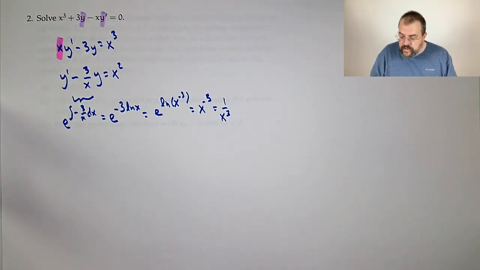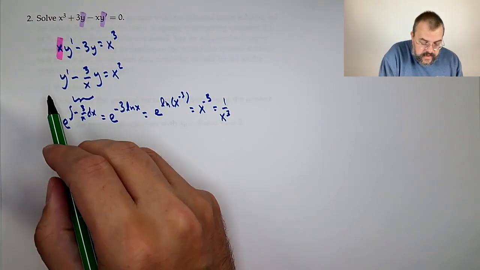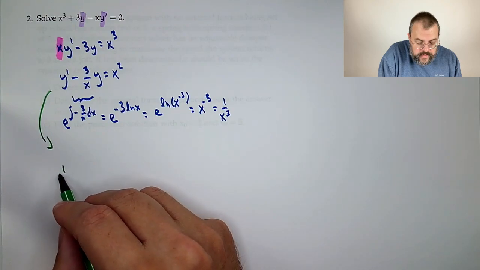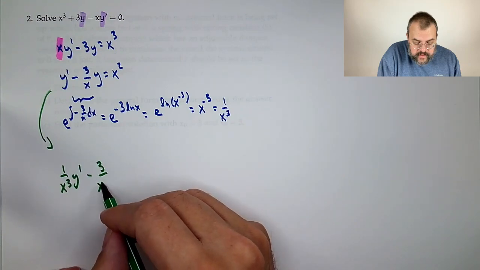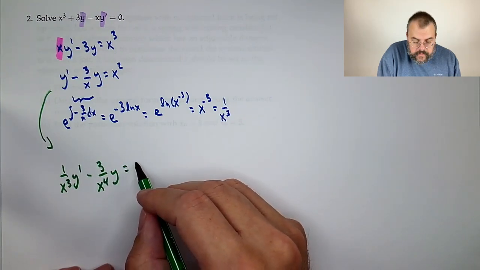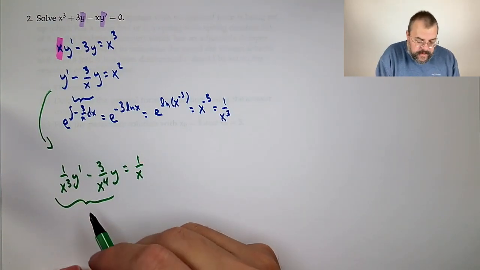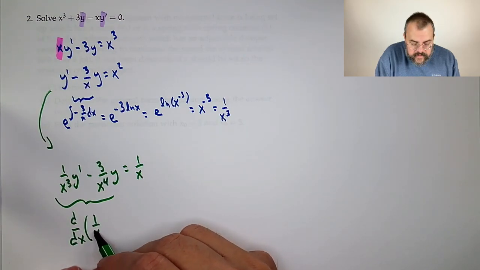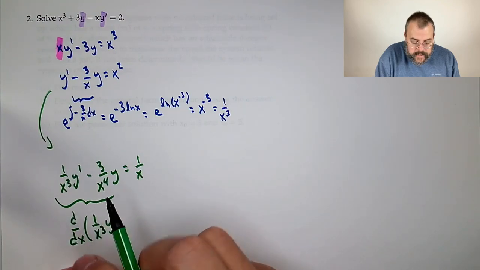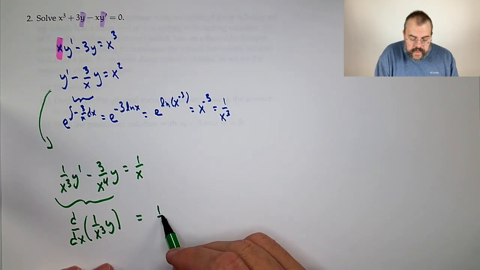Now, that says, okay, take your differential equation, this form here in particular, and multiply everything by 1 over x cubed. So what we'll end up with is 1 over x cubed, y prime, minus 3 over x to the 4th, y, equals 1 over x. But the left-hand side, by design, this is what happens when you have linear first order, is the derivative of 1 over x cubed times y. And you can even do the quick computation to verify. All right, so we know that this is equal to 1 over x.